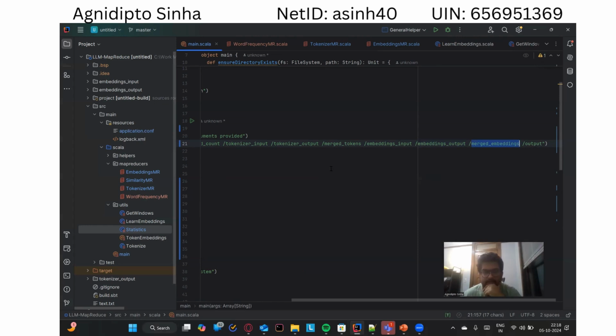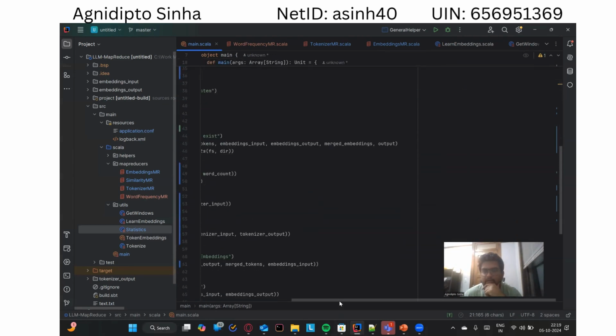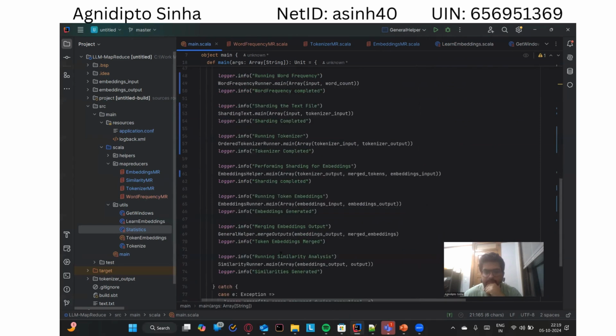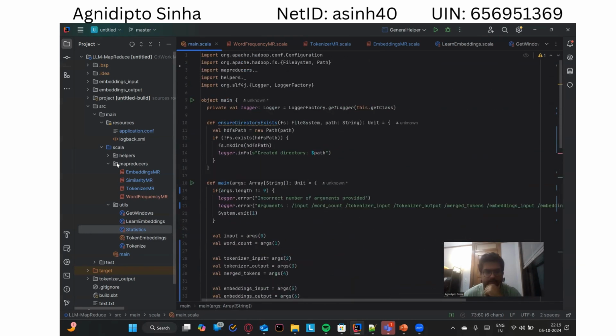I'm giving the embeddings output as the input folder for the similarity, and the output is the final output, which is basically the similarities that are being generated. You can see in the similarity runner, I'm giving the input as the embeddings output and the output as the output. Yeah. So this is it for explaining the code.